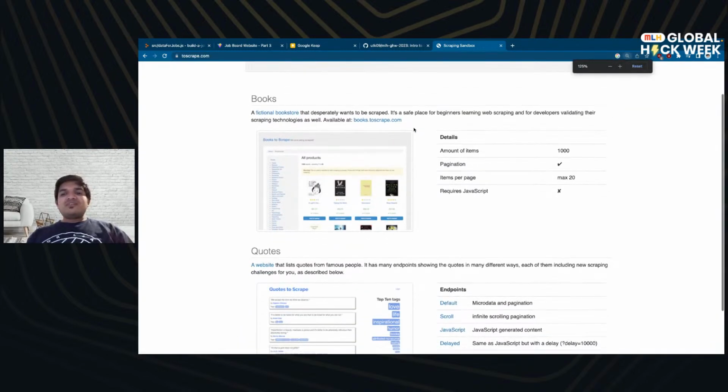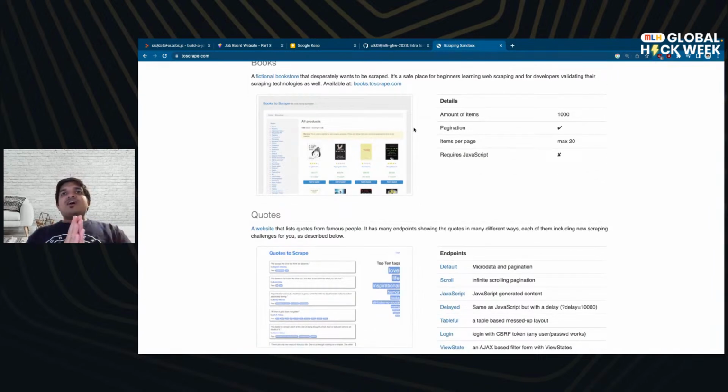What is scraping? Scraping is, in a way, writing a piece of code which goes to a particular URL and copies and pastes data into a file of your choice, and you tell it specifically, okay, I want data of this particular thing, and it does it for you.